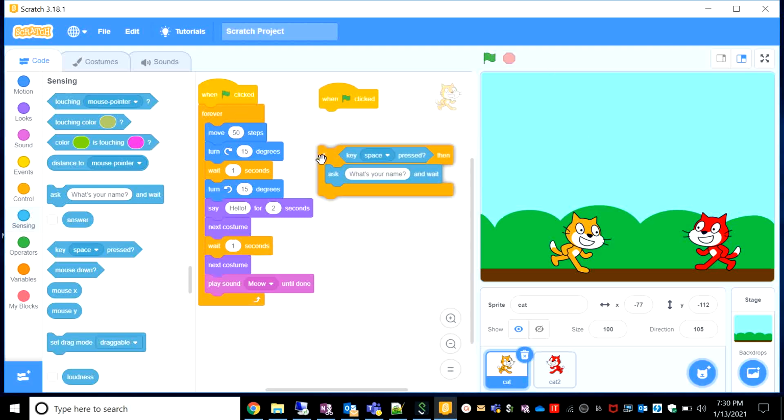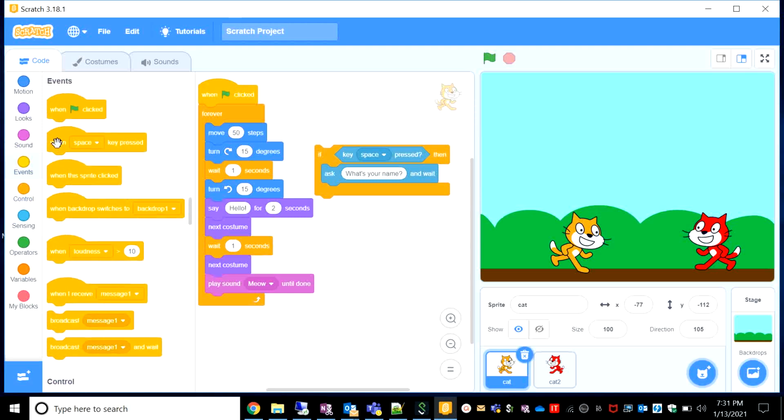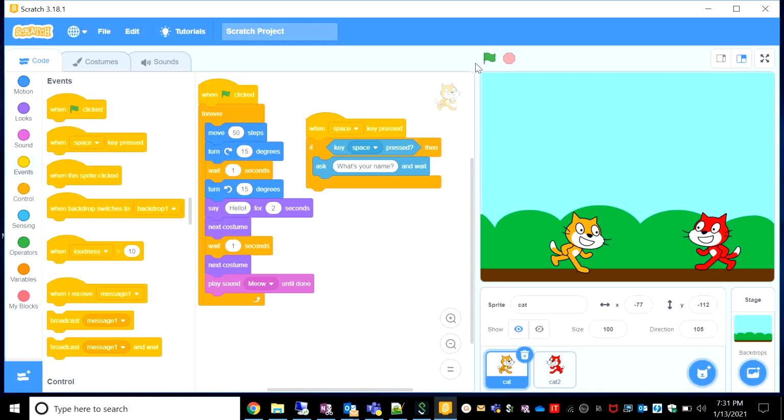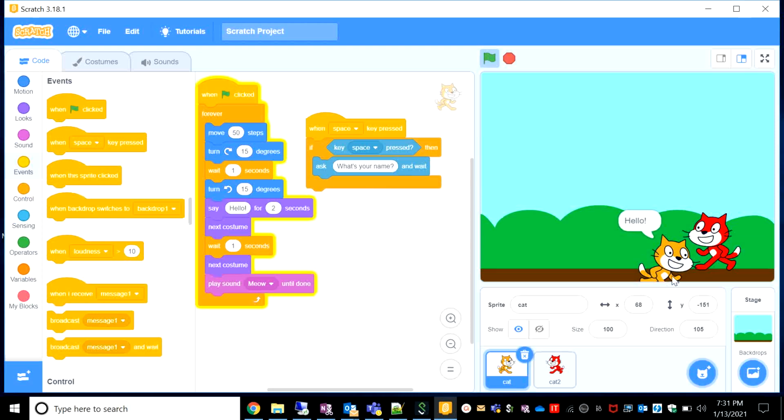And we'll also change this thing to go to the events and the space key is pressed. Now let's start it. What's your name? It's asking me what's my name. So I'll type my name. Anahita. Enter. Hello.